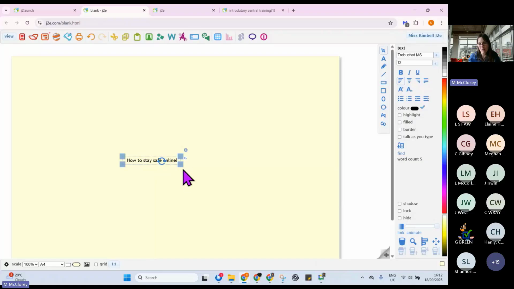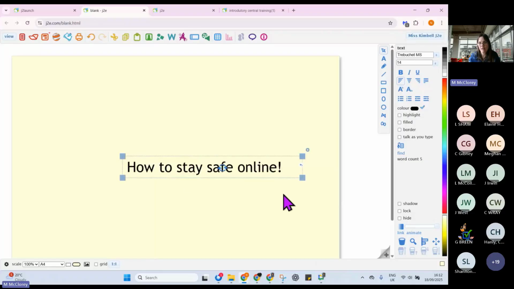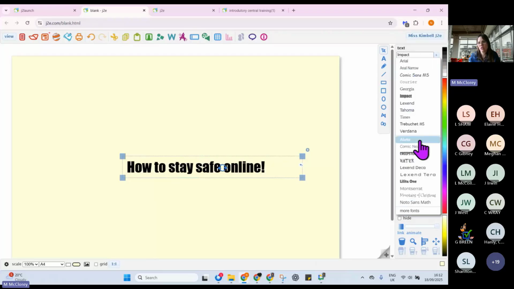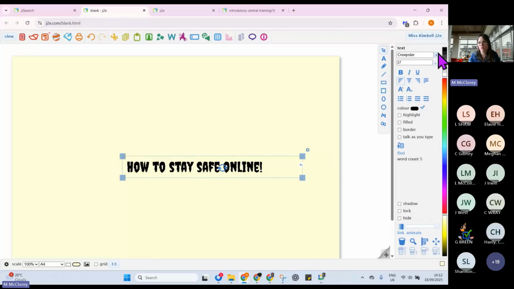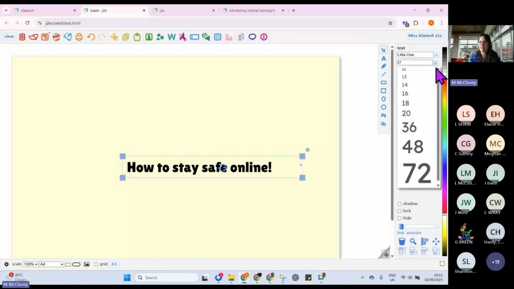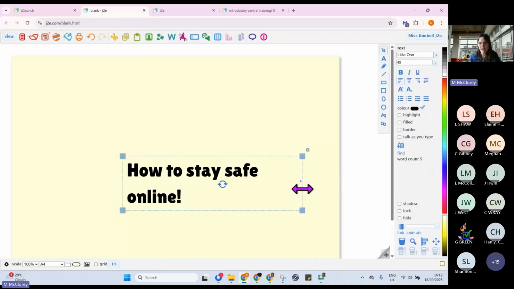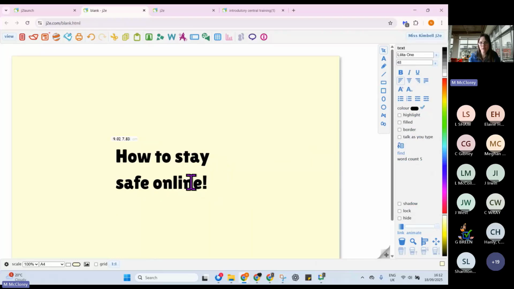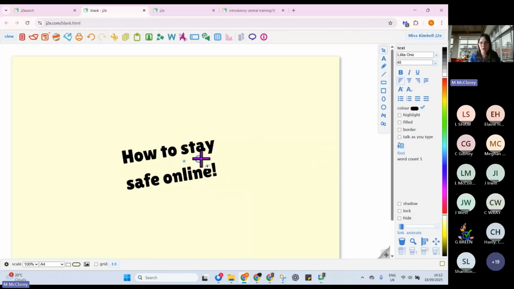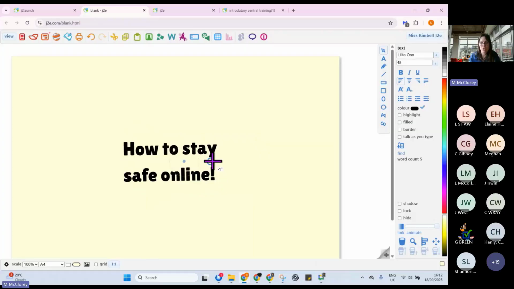So I can either drag those blue boxes, make that bigger, or I've got my editing options along the right, so I can change how that looks. I've got different fonts that I can choose, and some of them look better than others, and I've got my different standardized sizes. I can even change the size of that box by dragging on the sides, and I can move it around and put it on a jaunty angle if I wanted to. There are all sorts of different options for this.